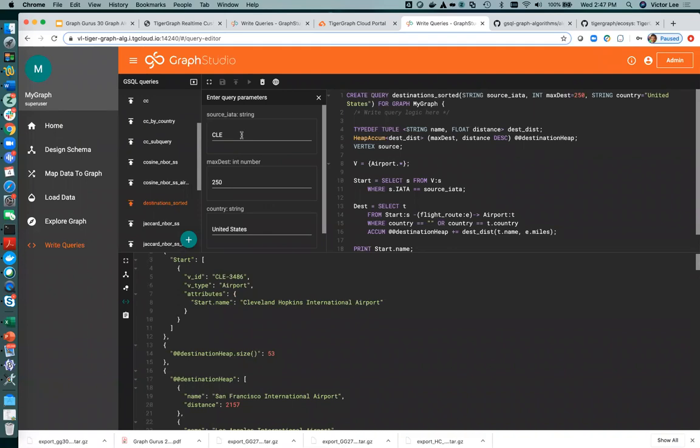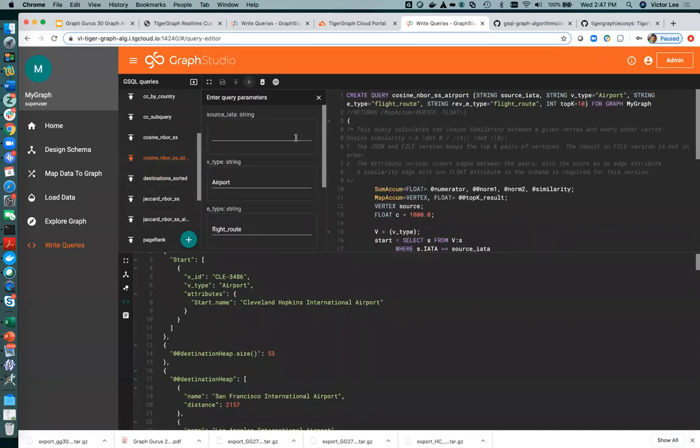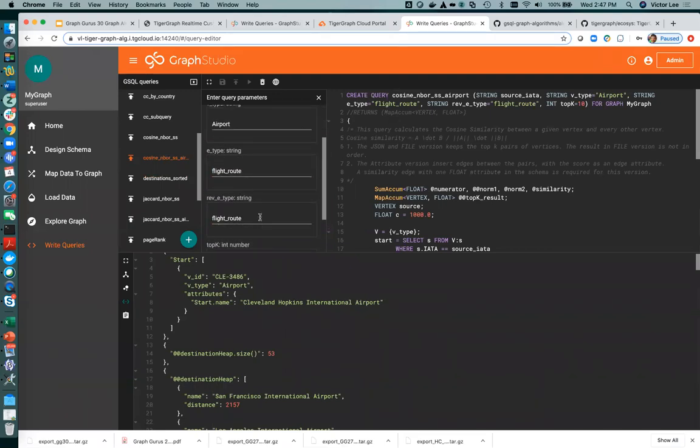Now, I ran another example here. Let's see, make sure I'm running the right one. Nope, and do one more. Jaccard cosine neighbor airport. London, I wanted to make sure I did some not in the US. So London City Airport, you know, it's not Heathrow, it's not Gatwick, it's one of the lesser airports. In fact, this database shows it flies to 36 cities, whereas obviously Heathrow flies to hundreds of cities, if not 1,000.